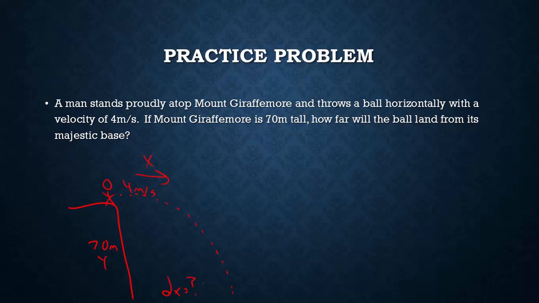Now, to help us out, we're going to create a chart for each one of these problems. The reason being is that we have information in both the x and the y direction. So for all of these problems, I highly recommend A, you draw a picture, and B, you draw this chart: VI, VF, A, D, and T. Those are the variables that we've been working with this entire time. So let's put that.